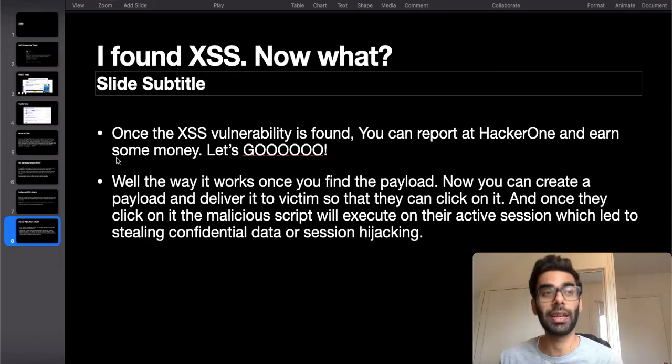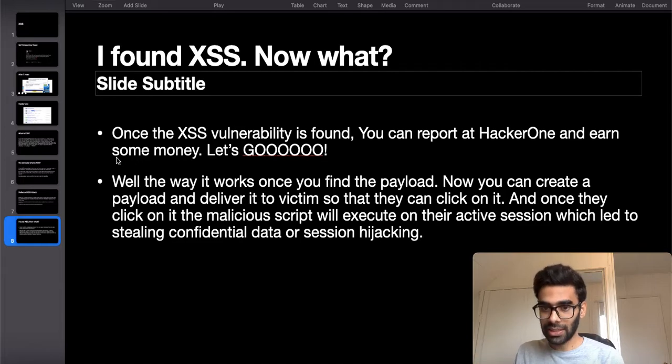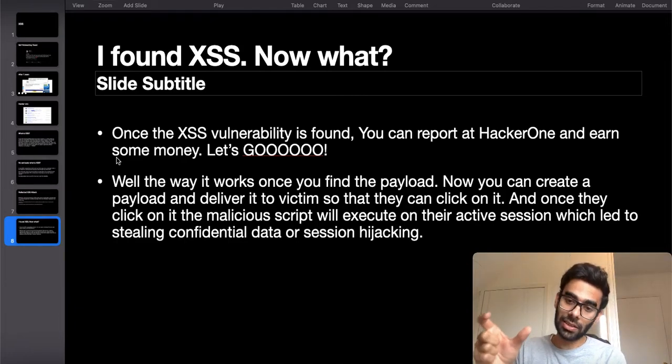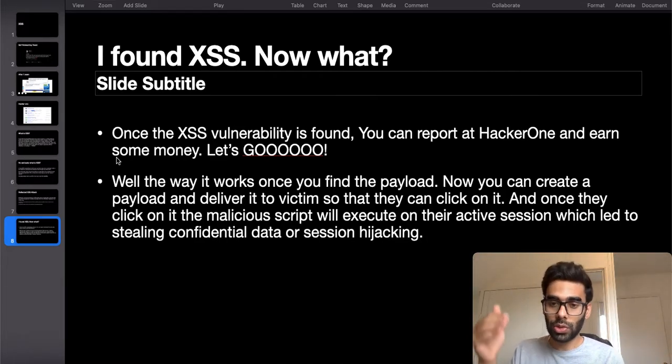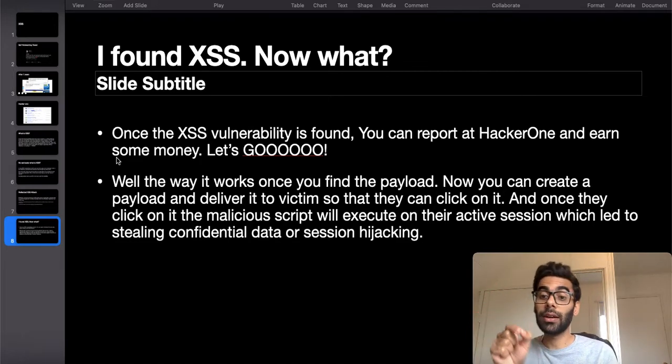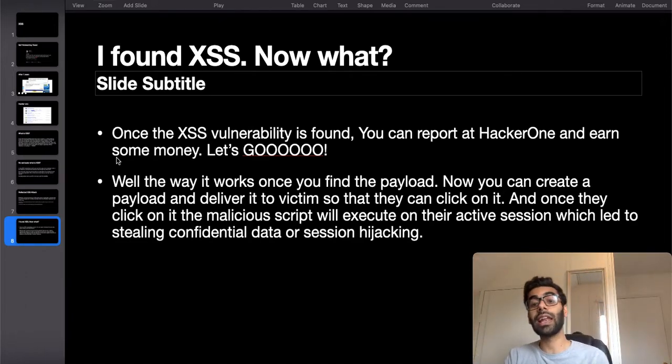Let's talk about a bank website. Let's say there is an XSS vulnerability in a bank website. Then obviously whatever actions you do through your mouse, like adding a payee or transferring a payment, all these actions can be done with a script as well, because ultimately it's all JavaScript code running behind the scenes, right? So they can write such JavaScript which will do that action. Or let's say there is a cookie. The attacker will create a payload which will send your session cookie to the attacker's website. Once they have your cookie, they can hijack your session.